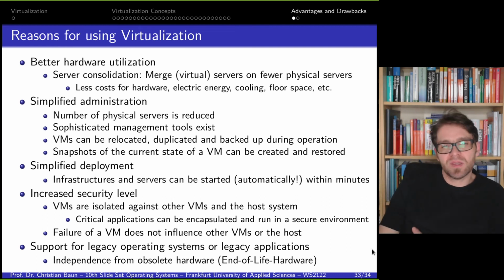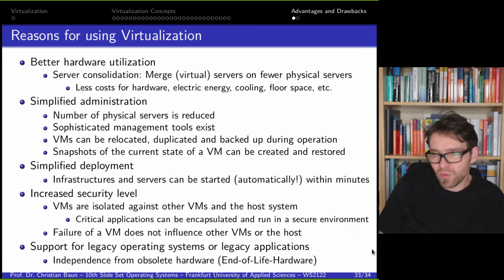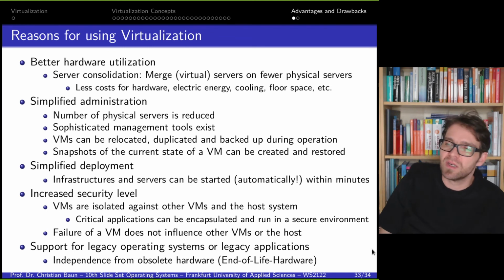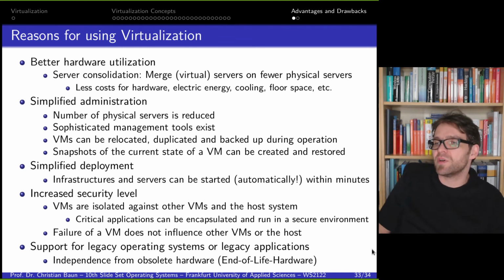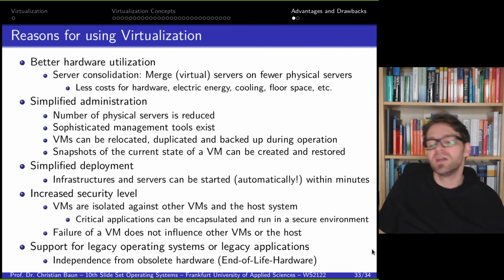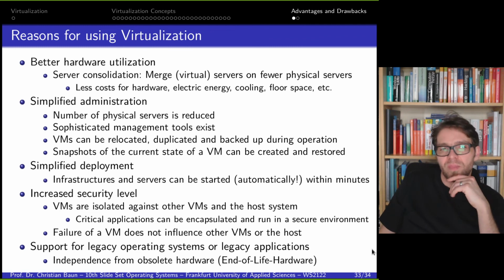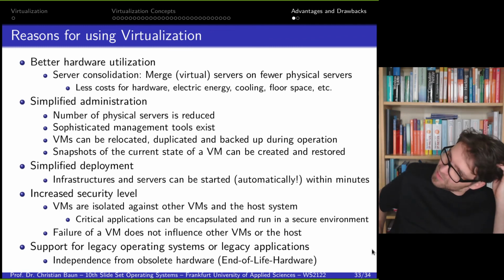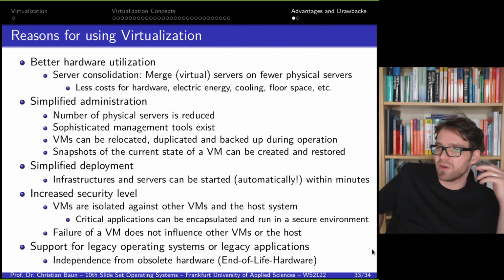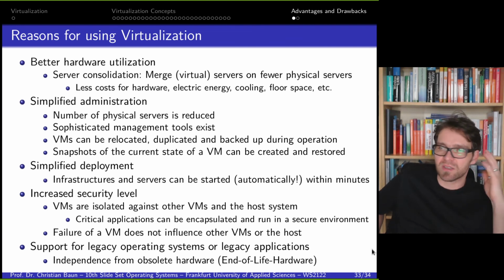So, if you want to use virtualization, one benefit is you can consolidate your server systems. You can utilize your hardware in a better way, because you merge systems on less hardware, and you maybe save some money because of less hardware costs and maintenance and electric energy consumption and waste heat.